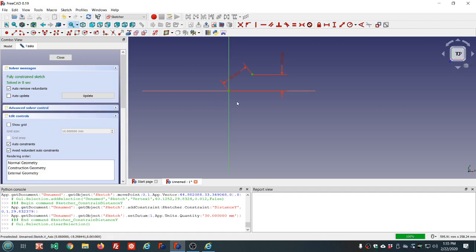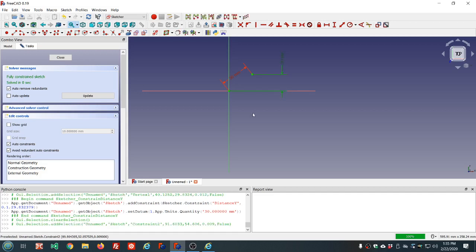Is this the only unique solution for this very simple model, using these 2 constraints? Is there another position for this object that would be equally valid given these 2 constraints? And the answer to that is yes. And the answer to whether this is really fully constrained is no.